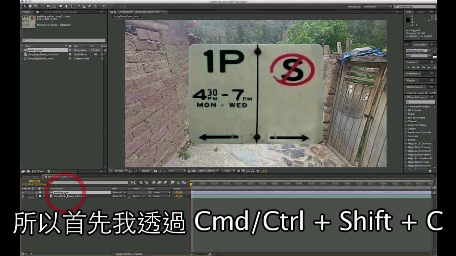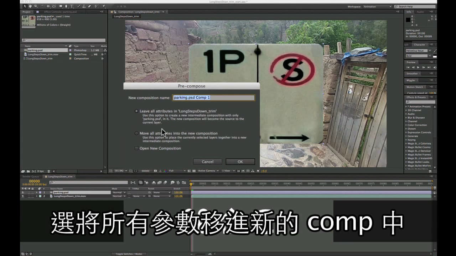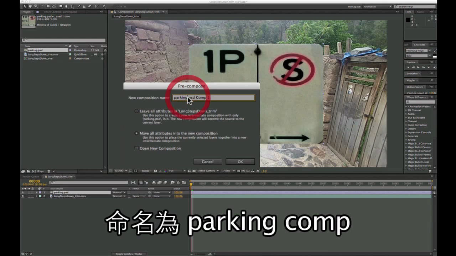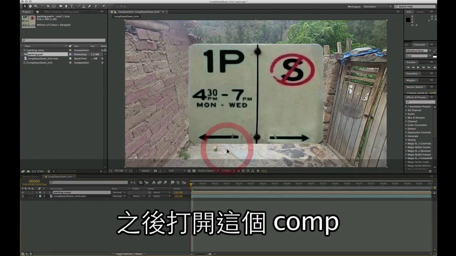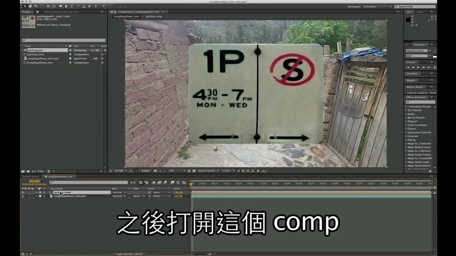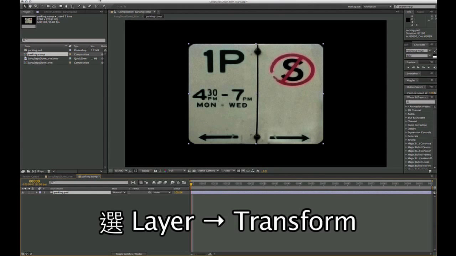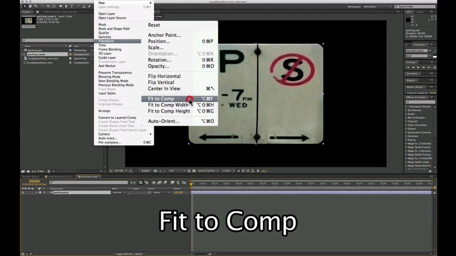So I'm first going to just pre-compose it by using Command or Control Shift C, and I'm going to move all attributes into the new composition, and I'm just going to call this parking comp. So I'm going to click OK, and then I'm going to open up the composition and select parking and choose layer, transform, fit to comp.